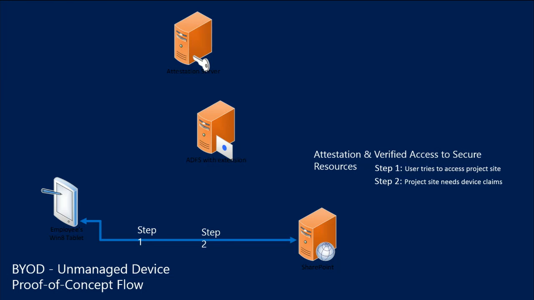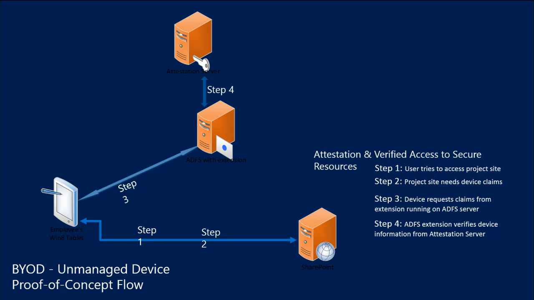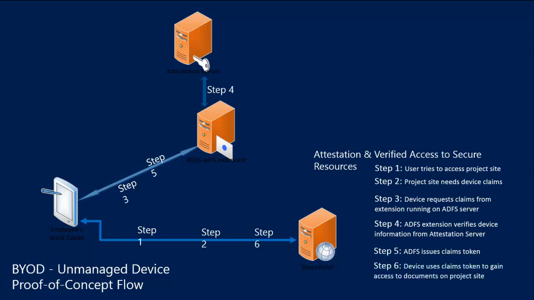So it asks for this claim. The device says, hey, I don't have a claim right now. I'm going to go get one from the remote attestation service. It harvests this data and then sends it up. The attestation service verifies it, compares it with known good values, and then sends the claim down to the client. The client then provides it to SharePoint, and in this case it's a healthy client, and SharePoint says, great, because you're you and you're also healthy, now you have access. So that's how this POC, this prototype works, and again, it's out there on CodePlex.